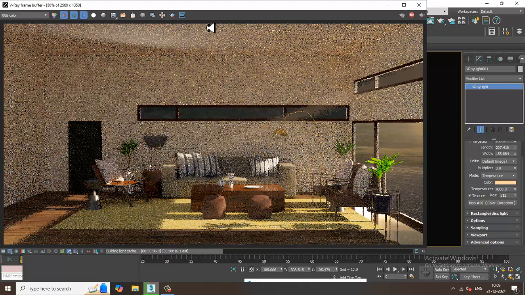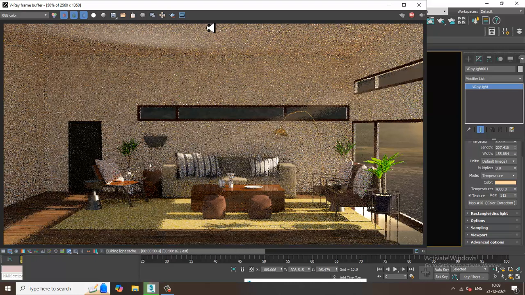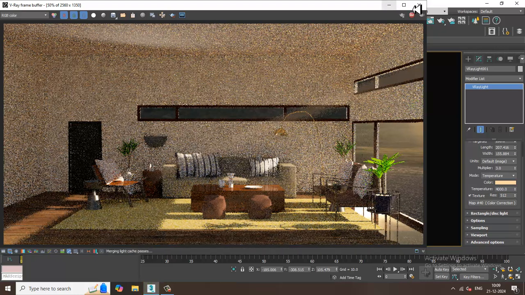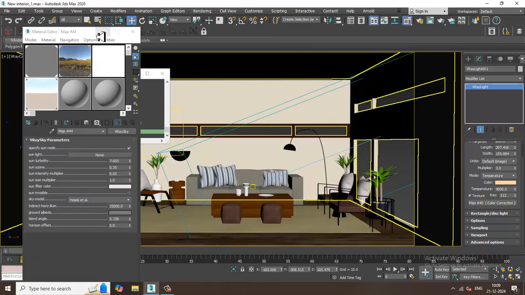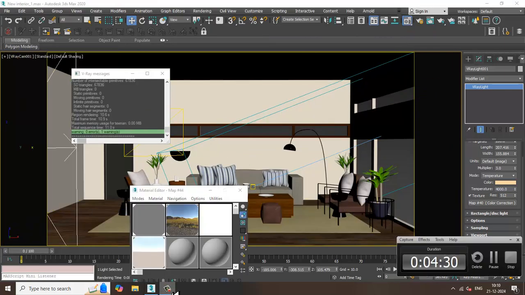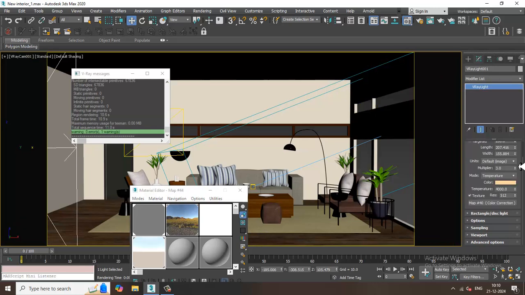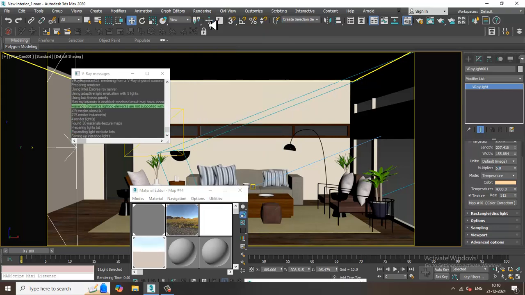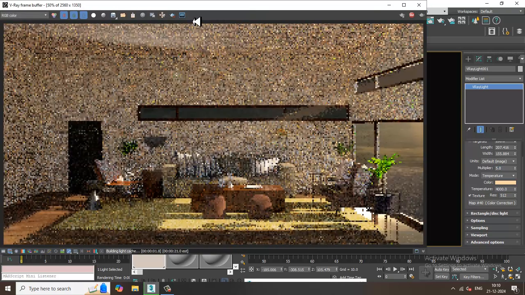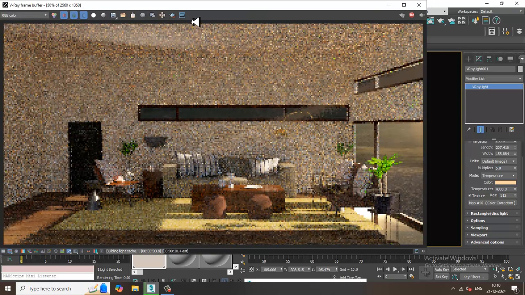So what I can do is go over here, select this light and slightly increase the multiplier of that light. That can make a difference over here.